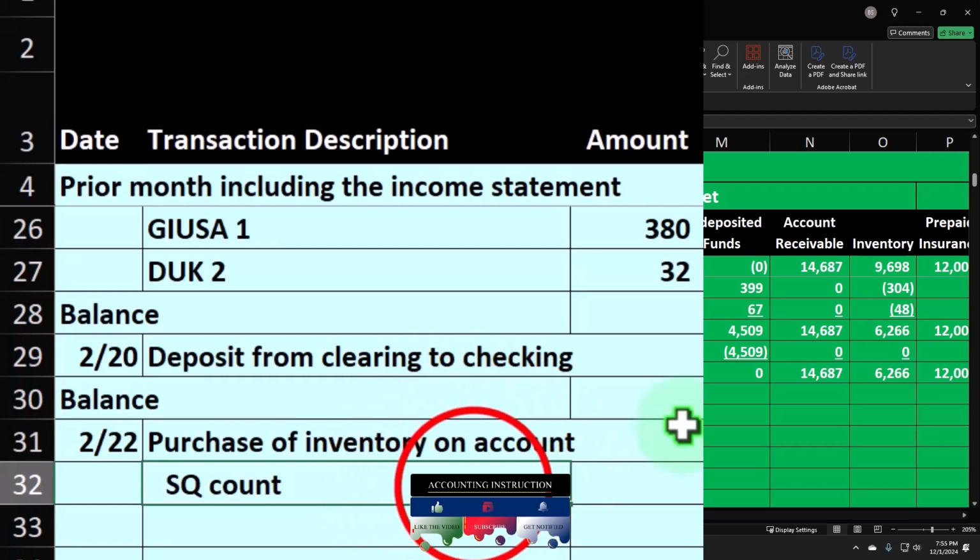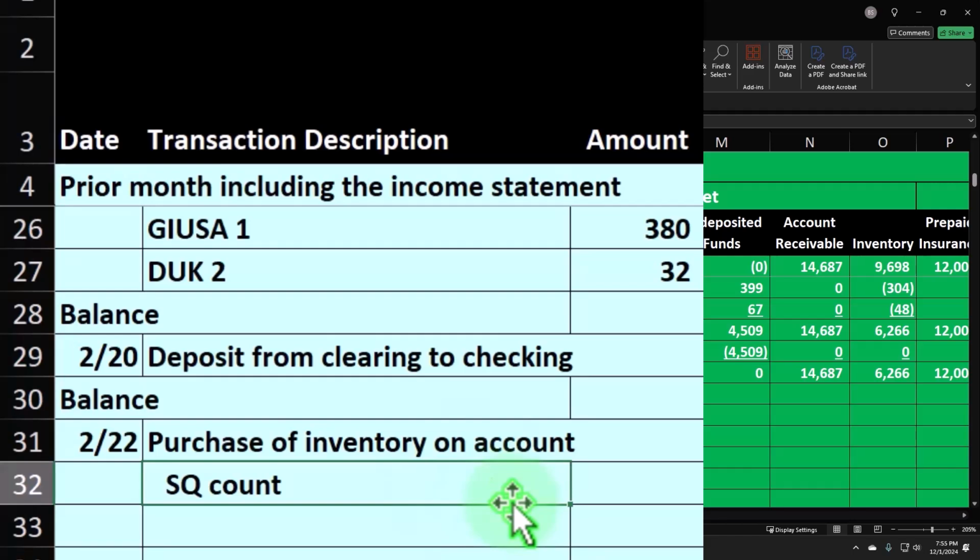Or I can put it in the system, as we will do here, as a bill form, meaning the bill form specifically means that we're going to increase the liability of accounts payable and then pay it at a later point in time. It's an accrual type of form because accounts payable is an accrual type of account. So we're going to say, all right, because we haven't yet paid for it, let's say that we're going to have 20 of these SQ guitars. That's going to be the inventory unit that we have.